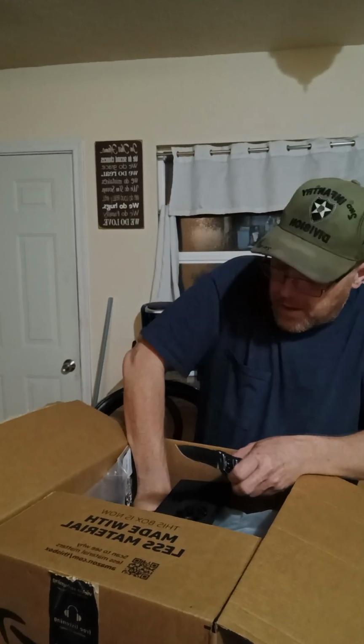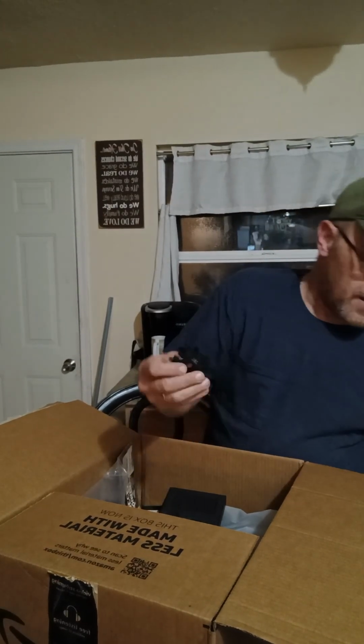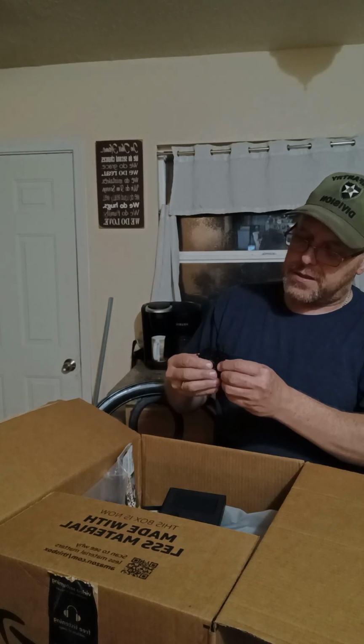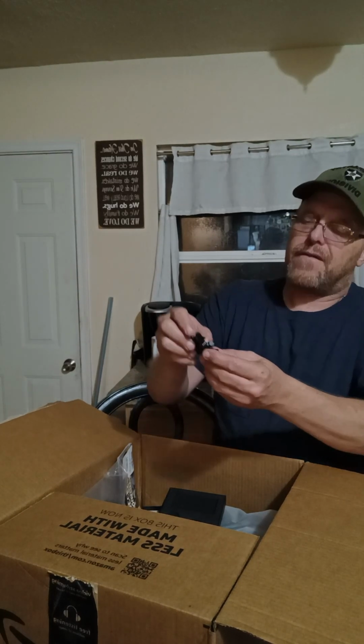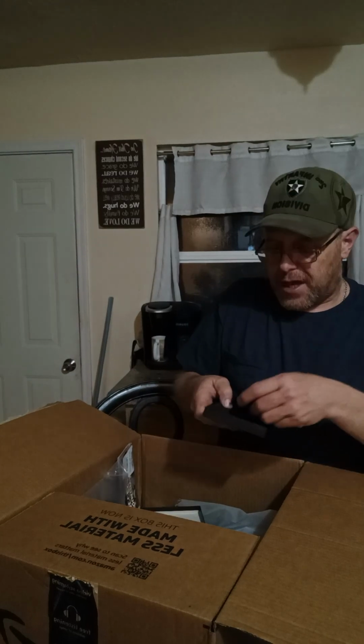I'll try to include some better pictures at the end of the video and string them all together. It actually came with a key ring, which is not a big deal. And then you also have, ooh, this one's pretty heavy duty, one of these snowflake tools. You got a flathead, a Phillips, and different hex drivers. So it's kind of heavy, but it came as a set. I had a few extra dollars left on the gift cards and was just looking for stuff, and this fit in perfectly so that I could get the most out of one trip.